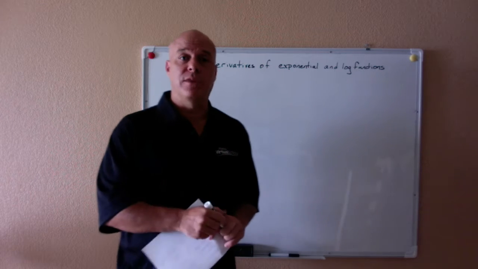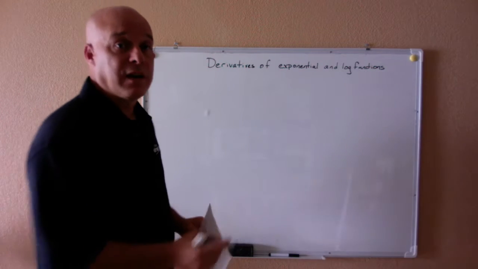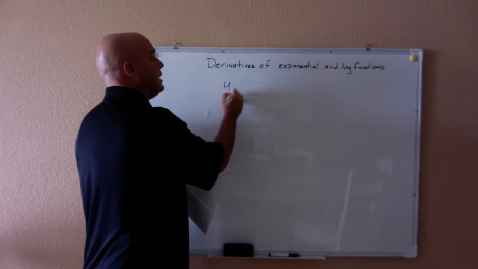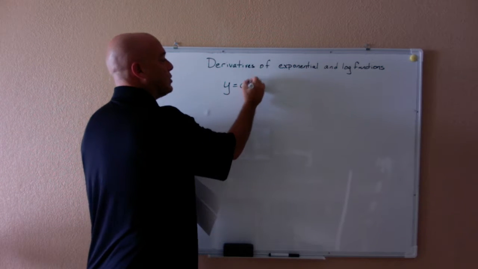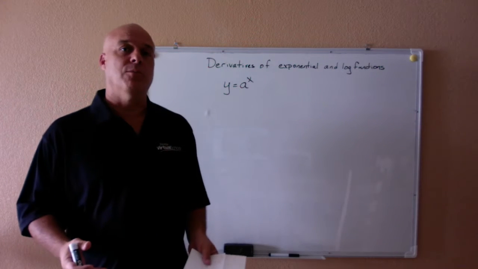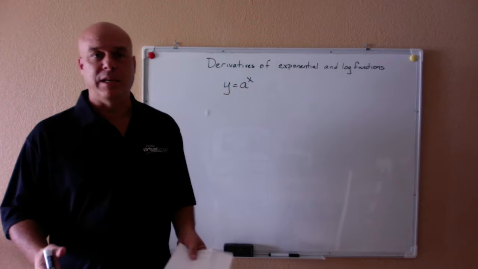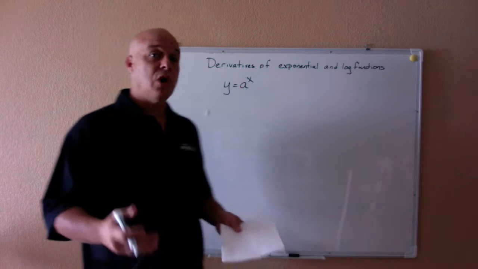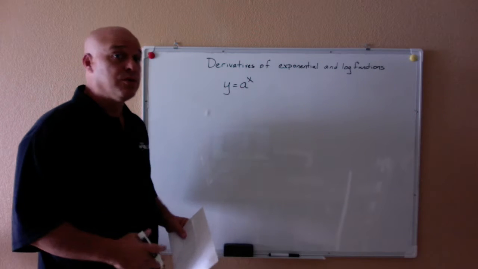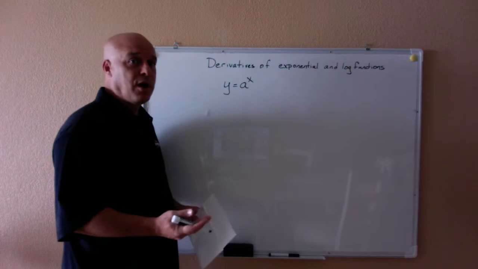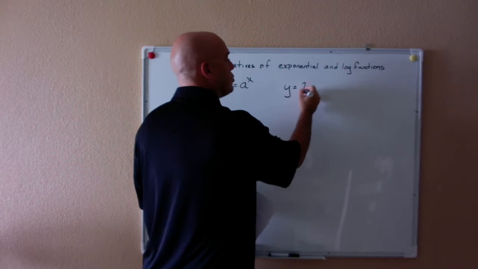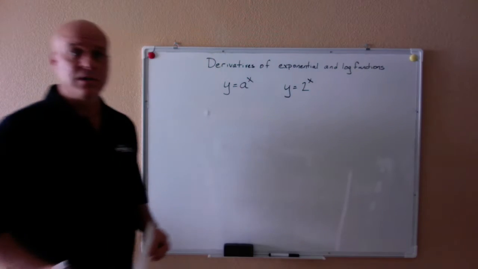But let's start off with finding the derivative of an exponential function in general, and we're going to be talking about using the function y equals a to the x. I'm going to do this a little bit more specifically, just because it gets a little bit easier to do when we're talking about exponential functions to actually choose a value for a. So in my process, I'm actually going to start with looking at the function y equals 2 to the x.